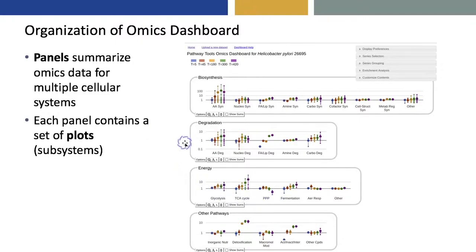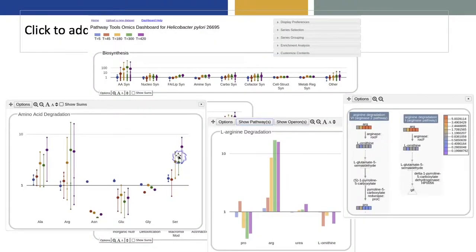Now, what happens if we click on the amino acid degradation plot right here? Well, we'll get a new display, which is a new panel that shows now the metabolite levels in all the amino acid degradation pathways in the cell. So we see here alanine degradation, arginine degradation, and serine degradation at the end. And as before, each dot shown in the plots is a metabolite level. So there are metabolite levels for 2 different metabolites available for alanine biosynthesis. And again, the large dots are the averages.